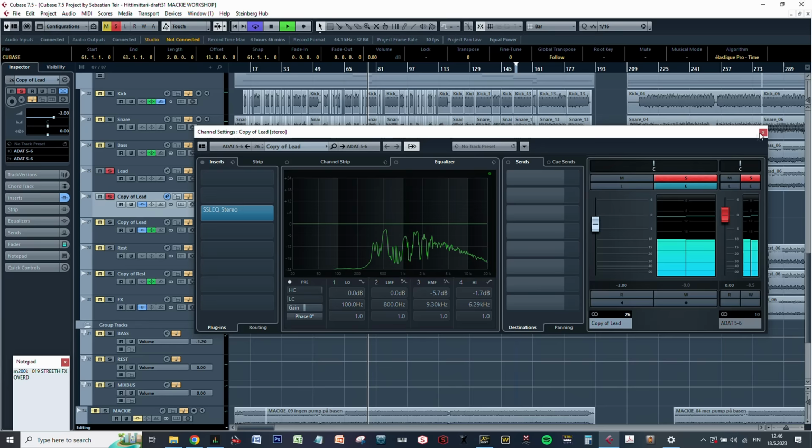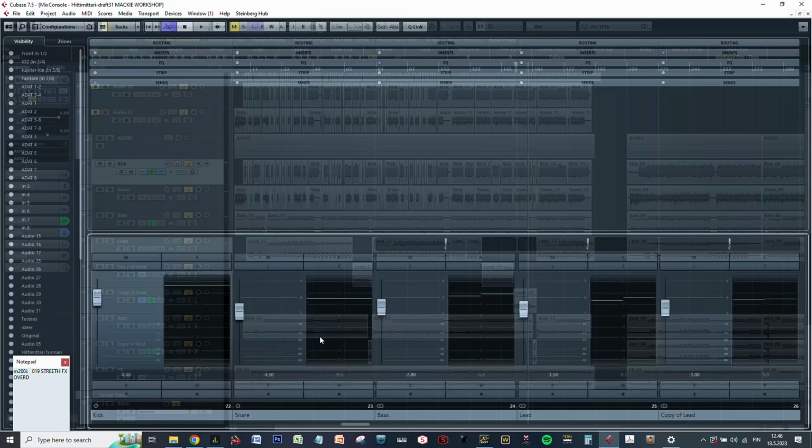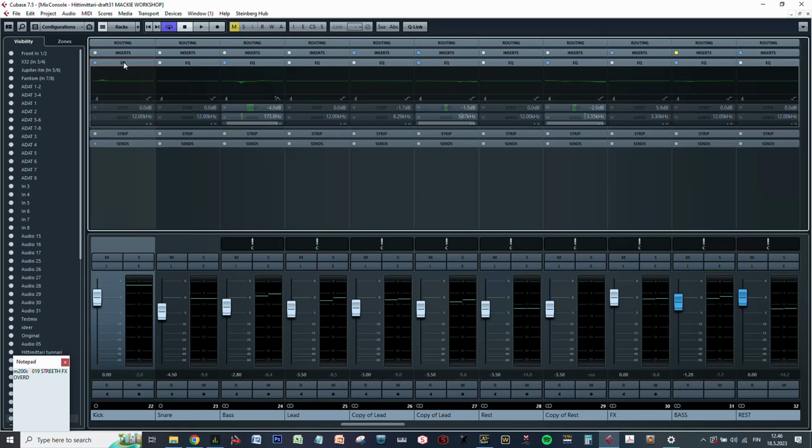And then I split it even further, because here's a lot happening. So I felt this needed a bit more equalization in the high end to make it less intrusive. So that's why I split that bus up. And then I think I did something, let's see what I have on the kick. There is some minor equalization still on the various buses happening, really, really minor, to be honest.